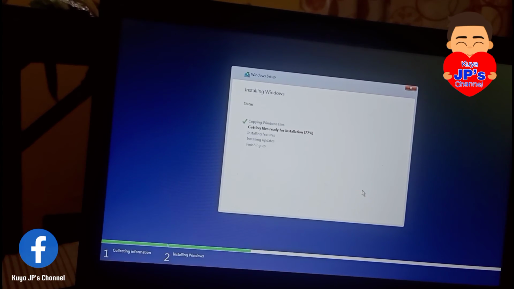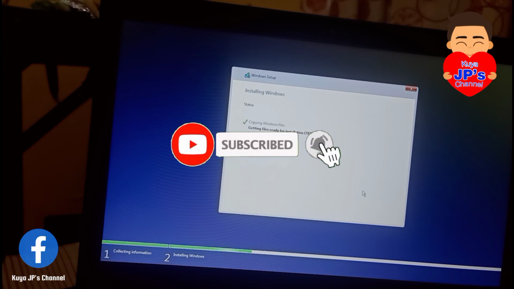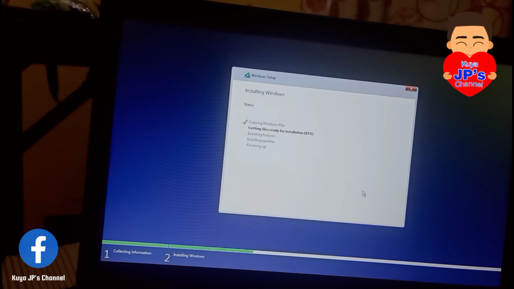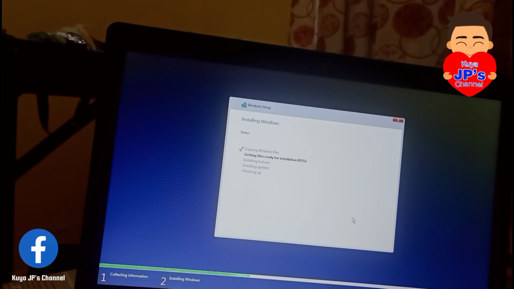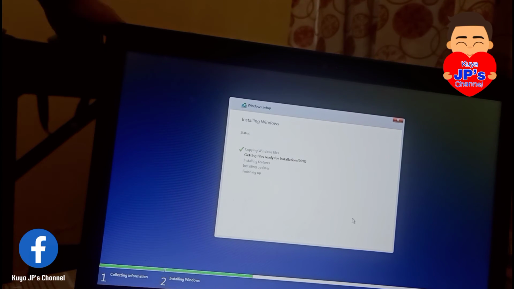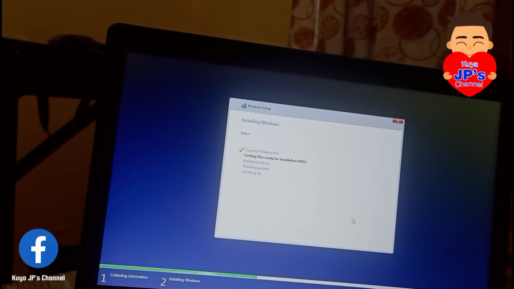By the way, you should also have a copy of your Windows serial key, just in case the installer asks you to provide the information. Although mine did not ask me to provide the Windows serial key because the previous Windows installed on this computer already has the serial key built in. So since we are not reformatting the whole system, the built-in Windows serial key already works.